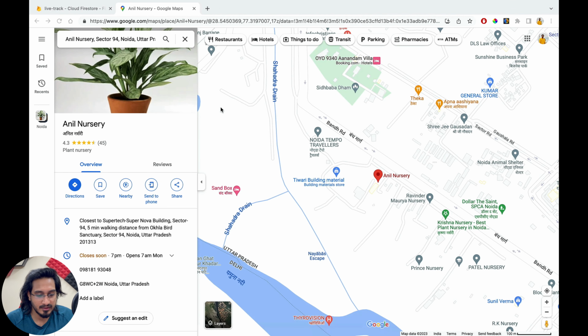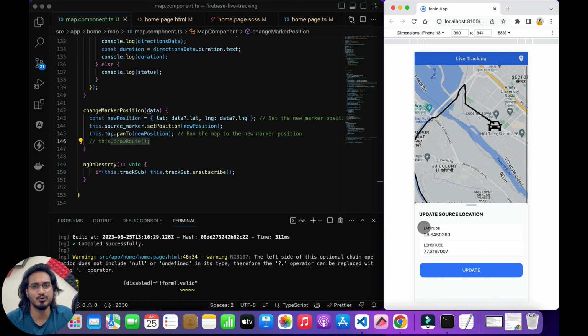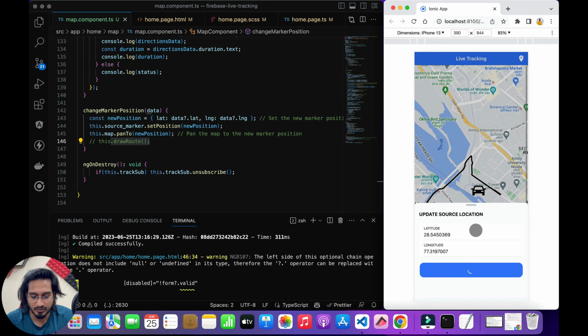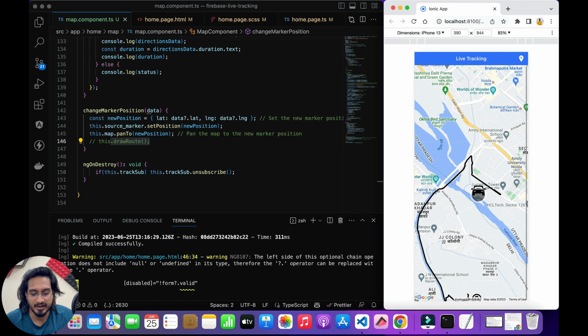I just need to hit the button, but let me just check everything at first. I think everything is good to go. Let's hit the button and check whether this moves a little bit or not. So I can just zoom it, but can't zoom it right now. Don't worry, let's check it out. Let's hit the button. You can see it was moved, right? It came here. So this is working, and it was smooth also, quite quick. You can just give a set timeout for that if you want to, but I am okay with this, because it is moving quickly, and which is quite fine for me.